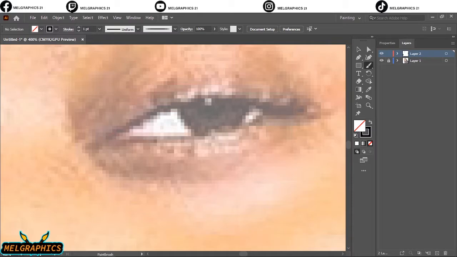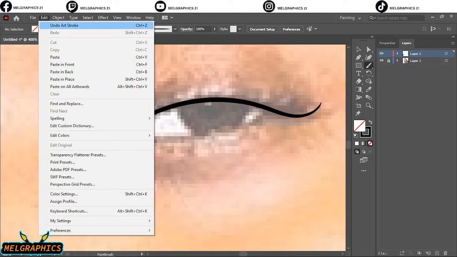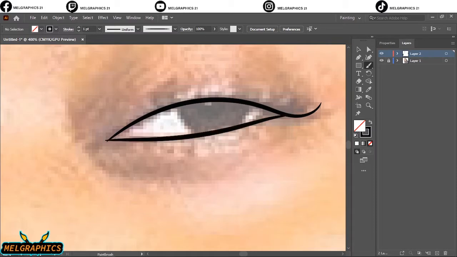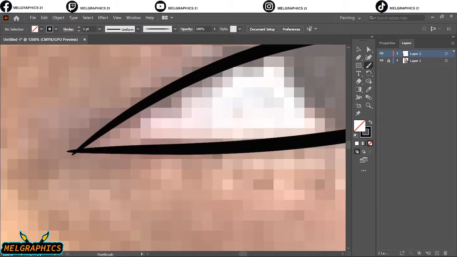And then Control Z. If you want to undo, you press Control Z. It's a shortcut that I like to use. Or you can come to, is it edit? Yeah, edit, then undo, then redo. But Control Z is a common shortcut that's being used across a lot of software. You'll find it in Photoshop, Blender, you know, just a lot of software use this shortcut. Make sure that there's no space between my lines.